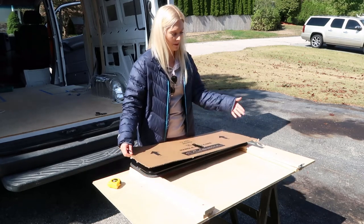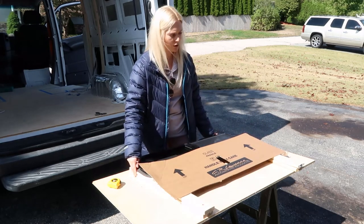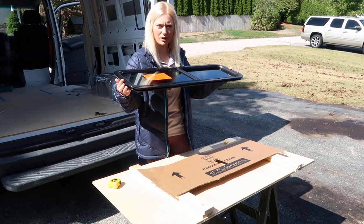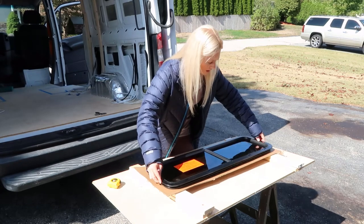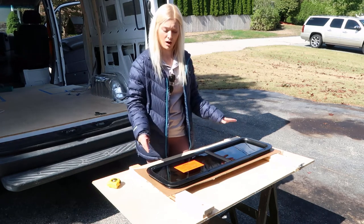And then prop it up a bit because we'll flip everything over. So what we'll do is we got these 2x3s or whatever wood, anything you have to just prop it up a little bit. You lay down your cardboard. And then what you do is you flip your window over, and the handle should just go right into your cutout there. And this way you can get a nice even tracing, or else it wouldn't lay flush on the cardboard.